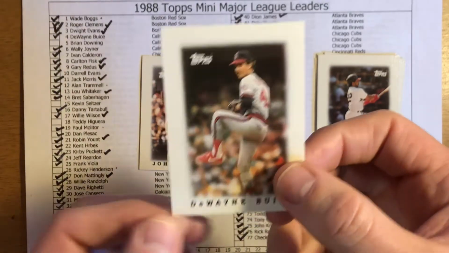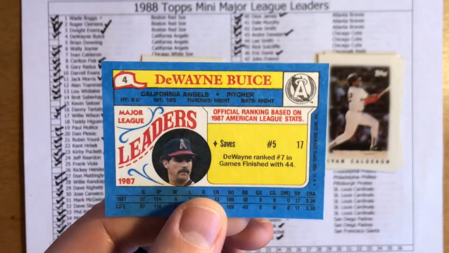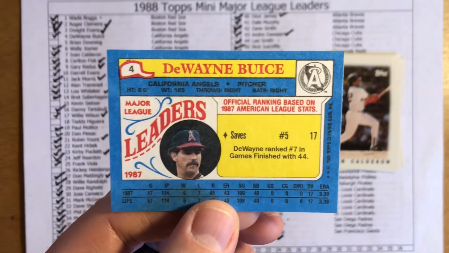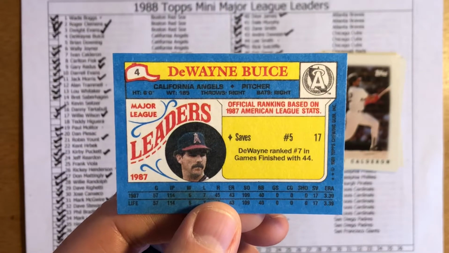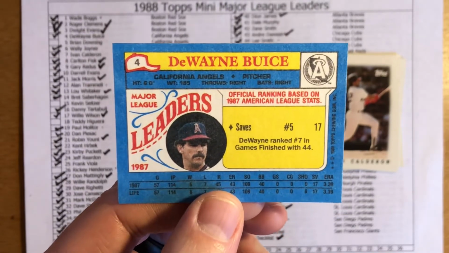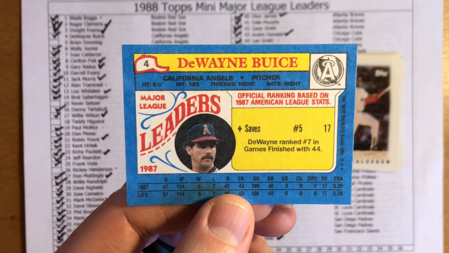So once again, he's a league leader in saves. He ranked 5th in saves, so Plesac must have been 4th. Only getting 17 saves and ranking 5th. Nowadays, if you get 17 saves, you're not even considered the closer on your team. He also finished 7th in games finished with 44.